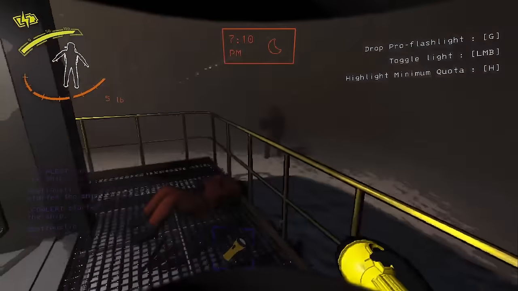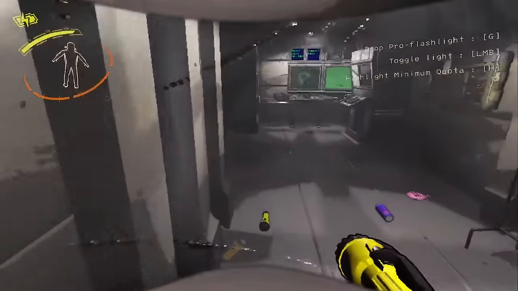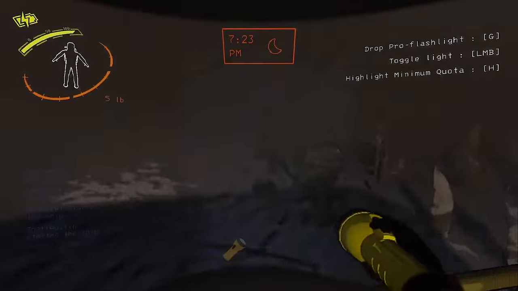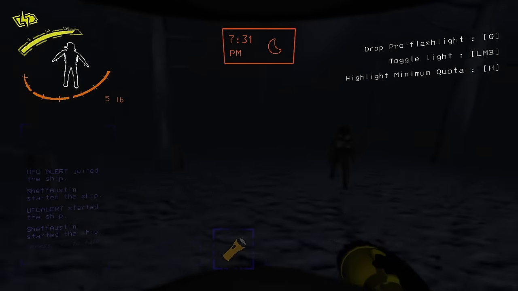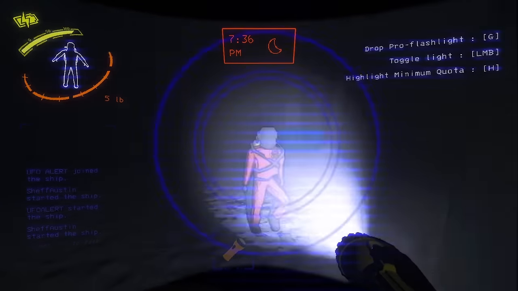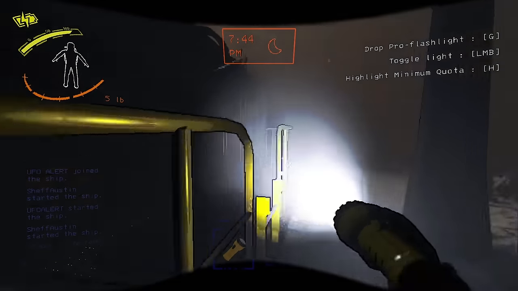Okay, I don't know why this mask is dead, but there's a beehive right north of the ship. North? Do you have coordinates? Yeah. Oh, you're right. I'm gonna get it. Okay. There's also a sandworm.